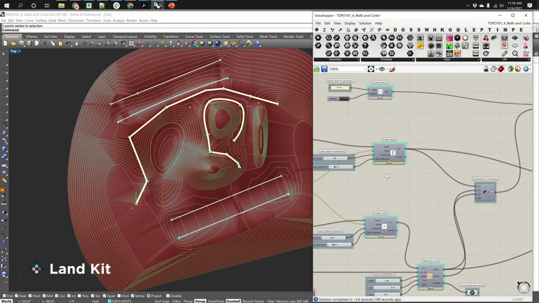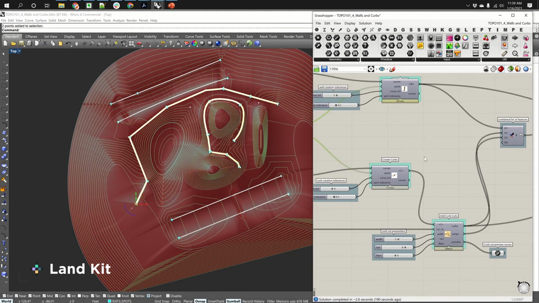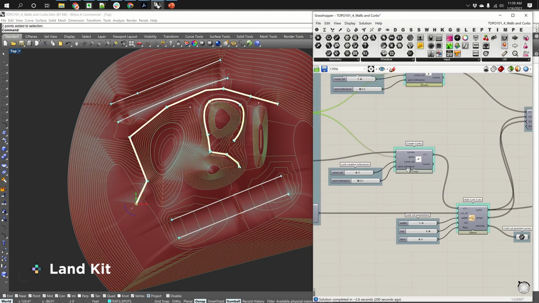So if I look here, these walls are essentially being created, and then they get joined or merged into a set of features. Before we move on to see how these function, let's look at curbs.